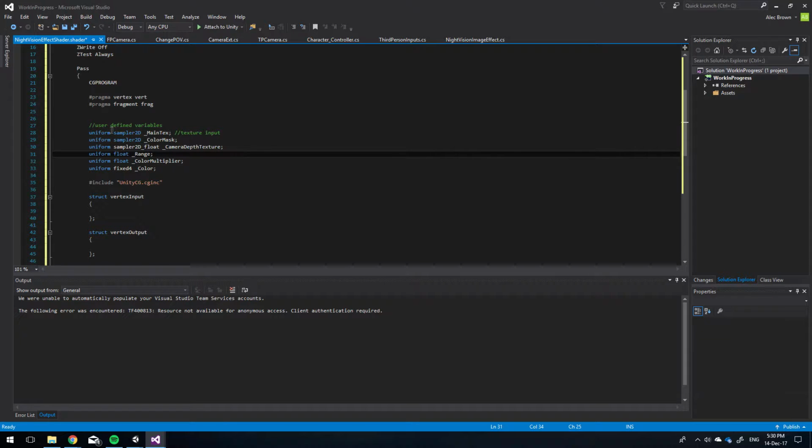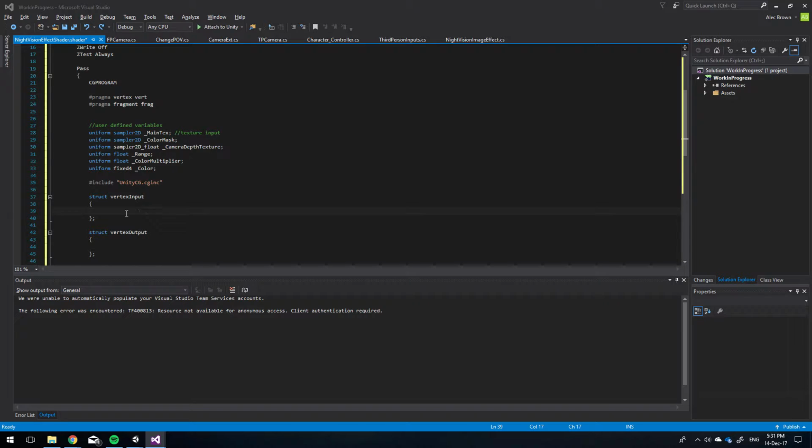So now we've got all of those. The uniform isn't actually required, so this would work just as well. We don't need that in there, but it's a really good habit to get into if you ever plan on taking shader knowledge away from Unity and into something like Maya or any other kind of software, to be honest. But yeah, in Unity we could take that out, it would work just fine.